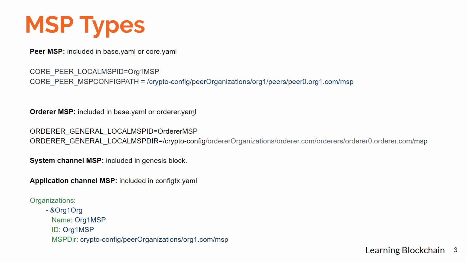There are different channels created that are system defined channels, like the orderer system channel. So the orderer system channel needs to know what the different organizations are, and what the MSP IDs of the different organizations are, so that if anyone submits a transaction to the orderer, it can identify that, okay, I already have this information inside my Genesis block, that yes, these organizations are permitted and these are the MSP IDs. There are different mechanisms happening inside Hyperledger Fabric, but that is a separate thing. Definitely, system channel MSP means it needs the first channel, that is the orderer system channel, to understand what the different organizations and their IDs are. So that is included inside the Genesis block. I will describe it in the next slide.